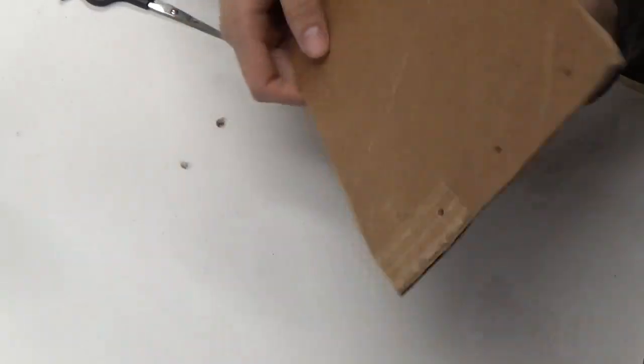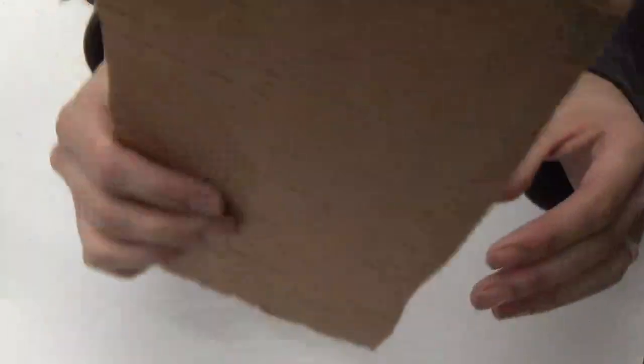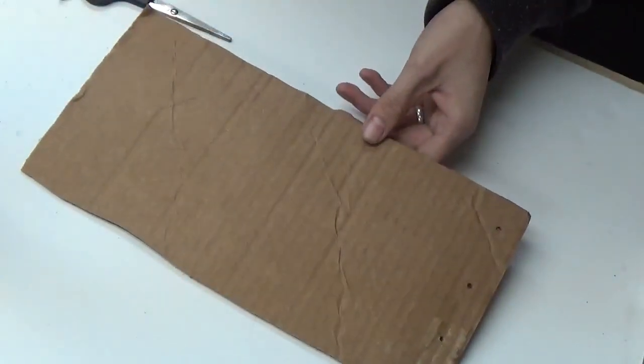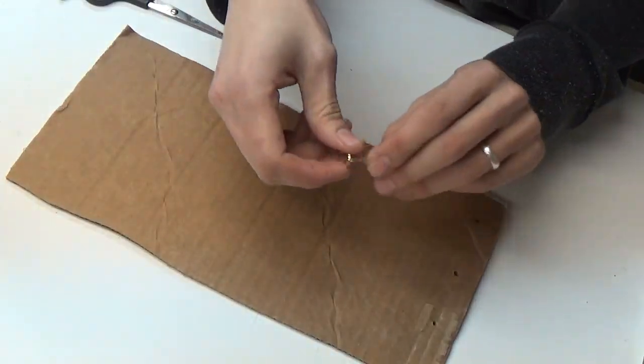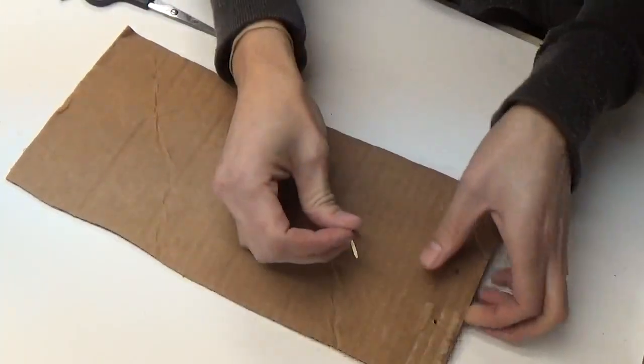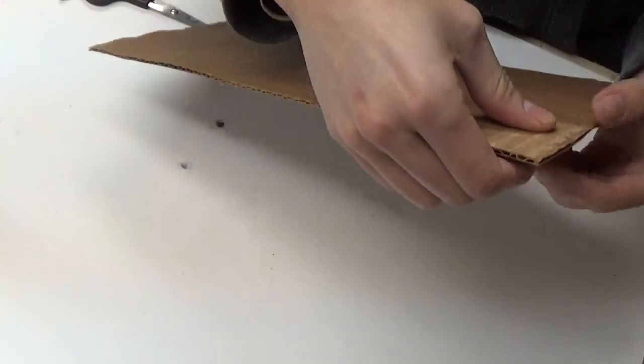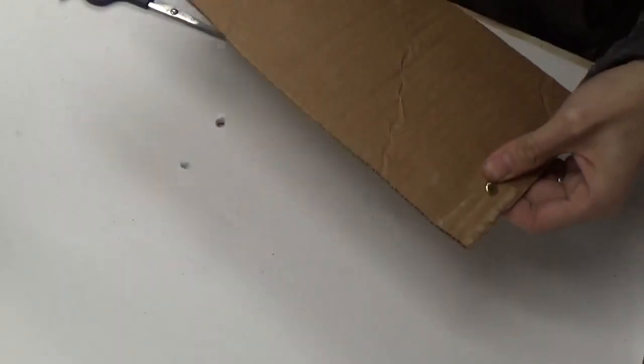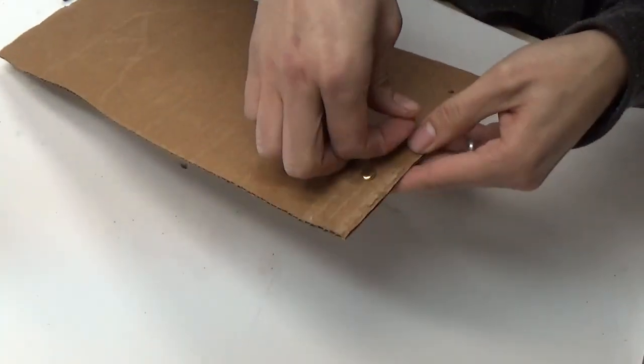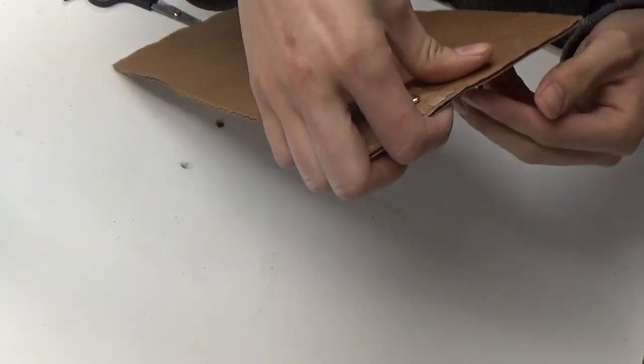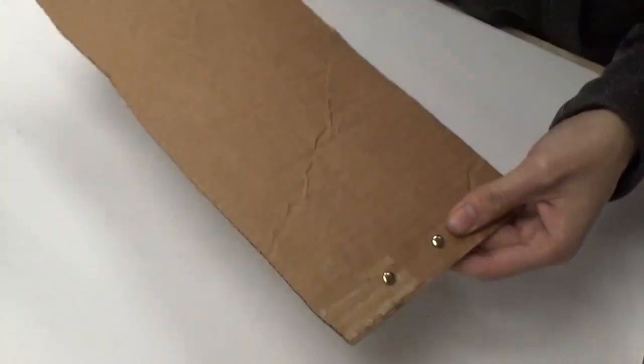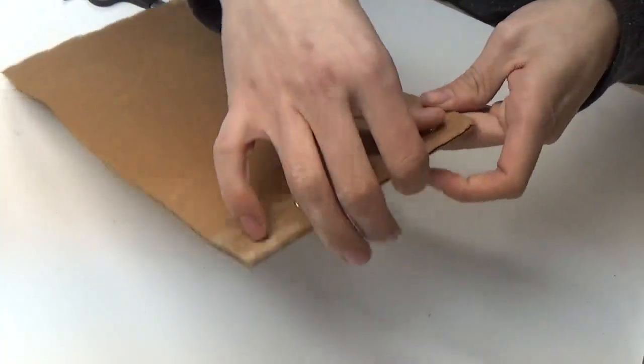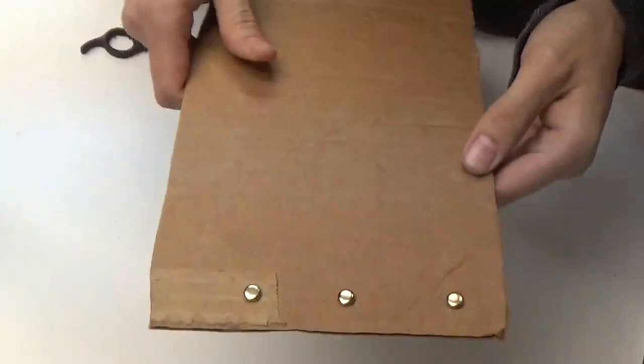Next, you need a piece of cardboard and punch out three holes, one inch long. Take these paper holders and stick them one in each hole, then open them up. Do that on all three. Now you have this.